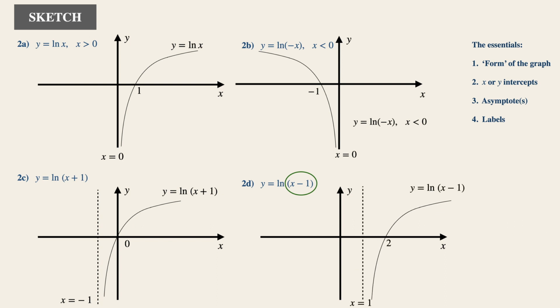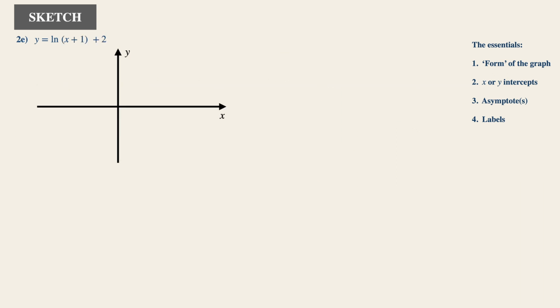For the next case, it is similar to case 2c, just that the plus 2 over here affects the y values of the original graph. So the whole graph shifts up by 2. Be a bit careful over here, the x-intercept will now be different. To get that x-intercept in exact form, simply substitute y equals 0 and we can easily get e power minus 2, minus 1.